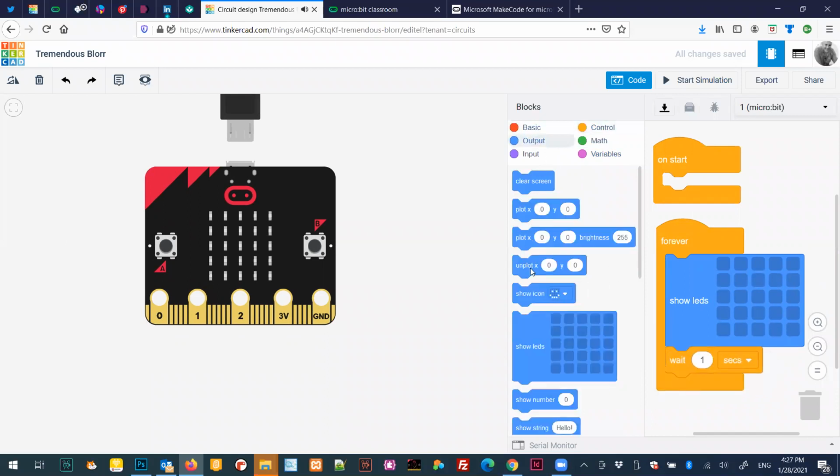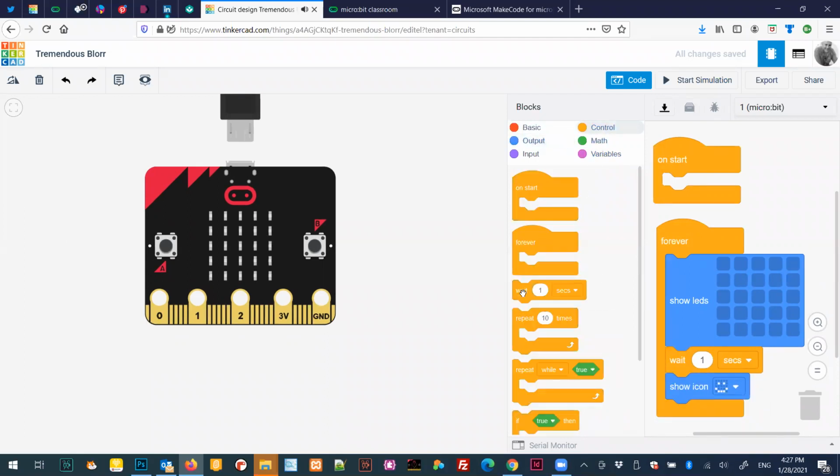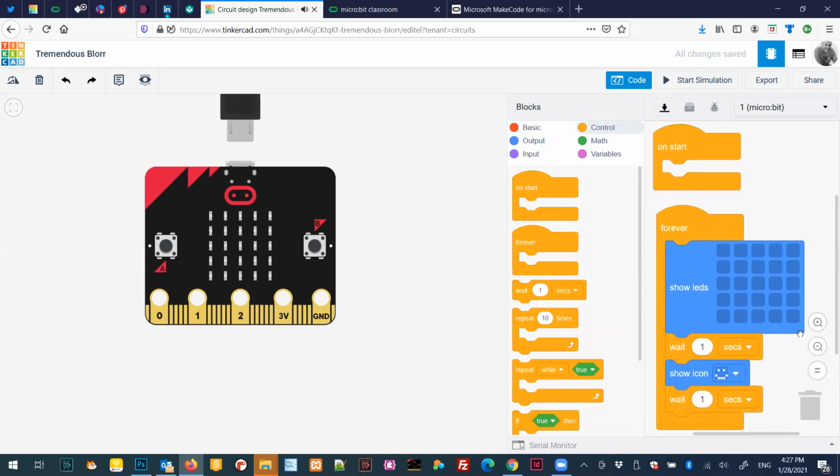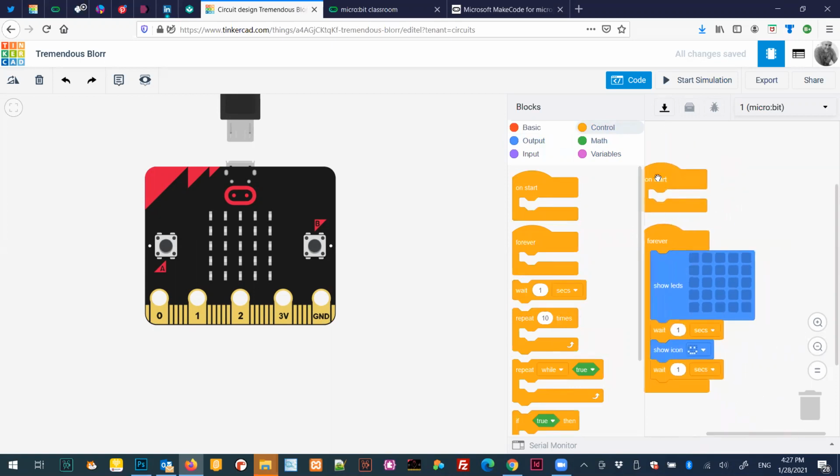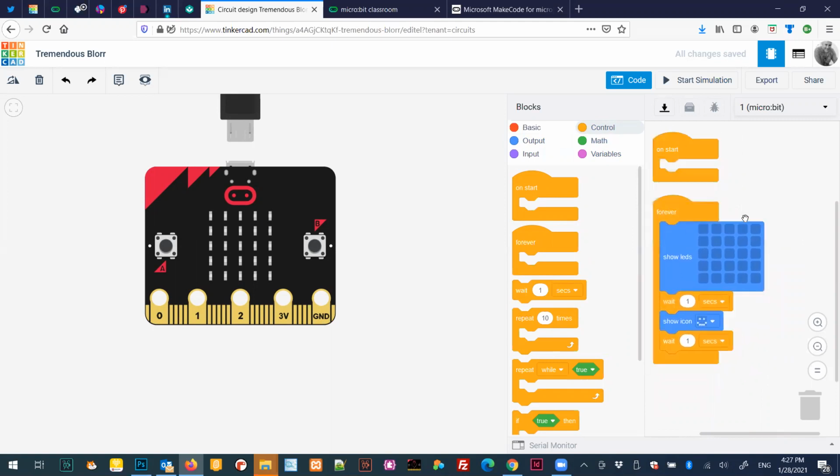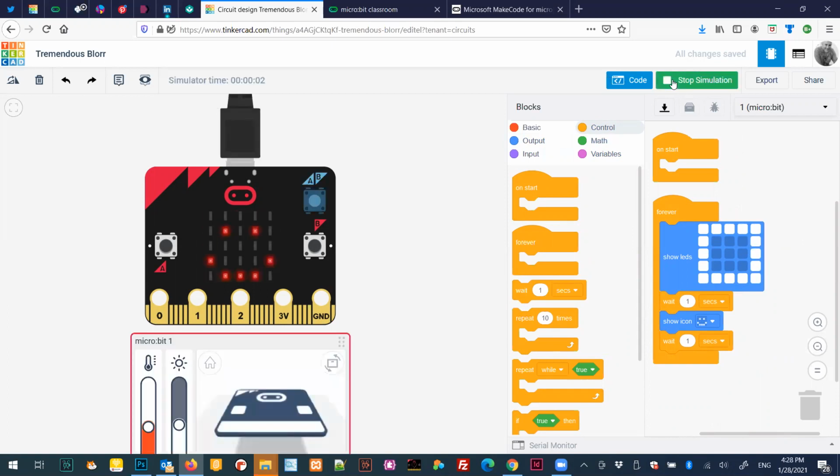Then from the output block, I will show the smiley face icon, and then I will make it wait also for one second, and then I will clear those LEDs. By clicking on start simulation, look how the LEDs are changing each second.